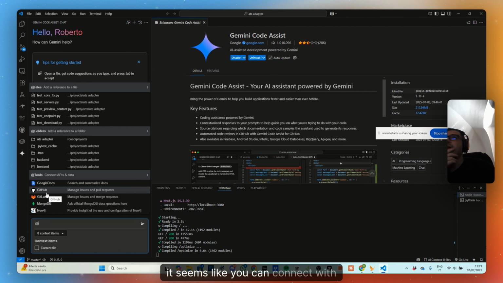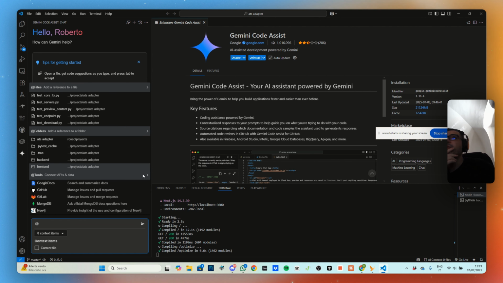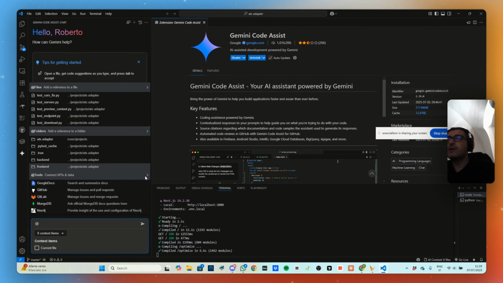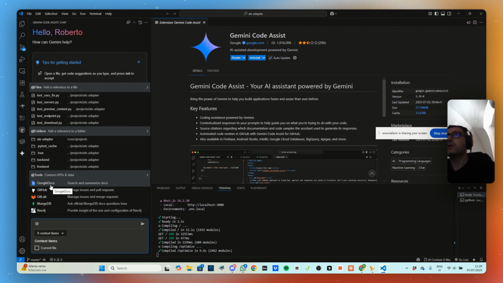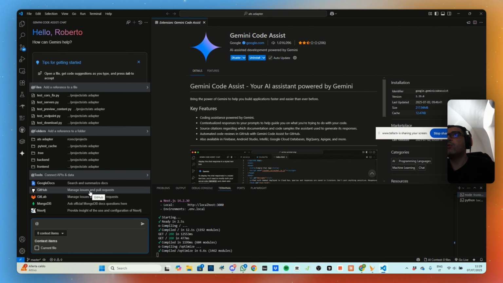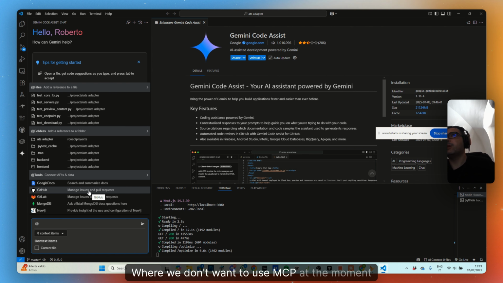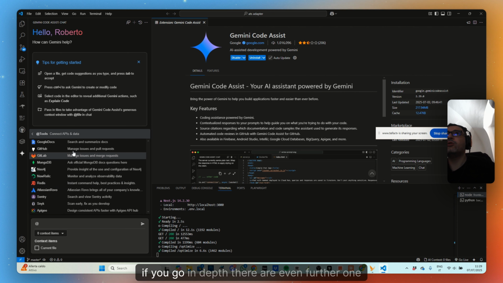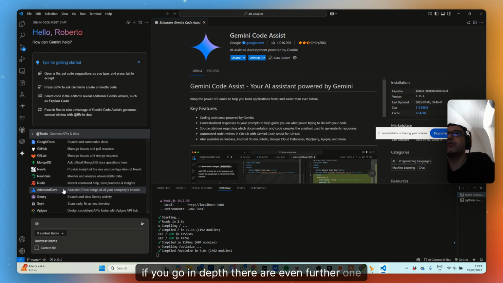It seems like you can connect with tools which resemble MCP. This is something that was not available before, but is available now. We are not using it at the moment. We don't want to use MCP at the moment, even though with tools, if you go in depth, there are even further ones.